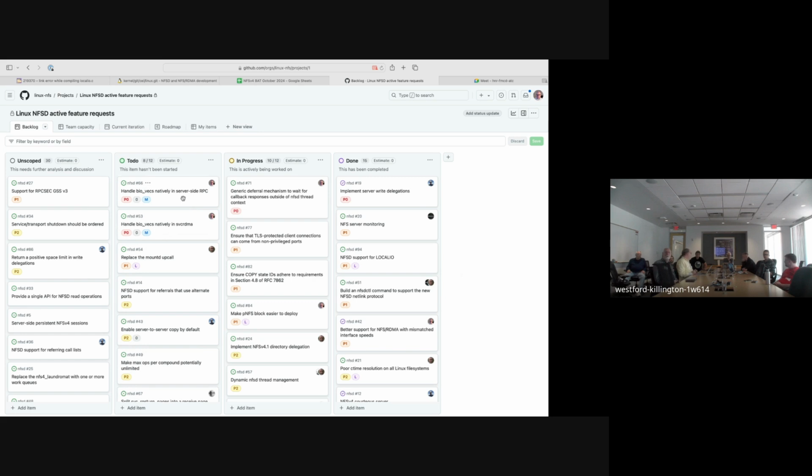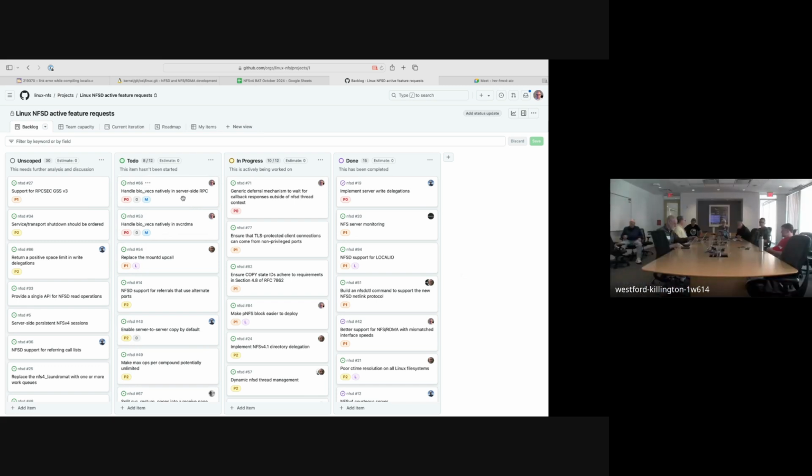What's the intention? Either we want to use BioVec iterators in the transports. That seems to be where they're going with RDMA, for example, and I think also with sockets. On the other hand, if we have a folio iterator instead, we could use that.